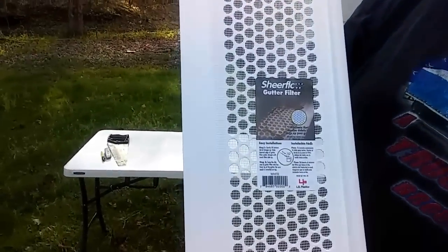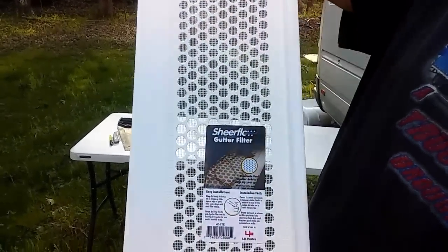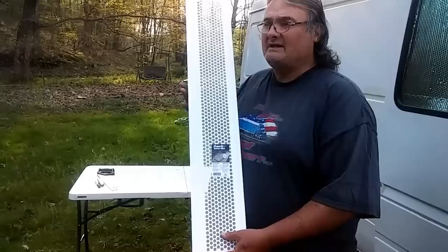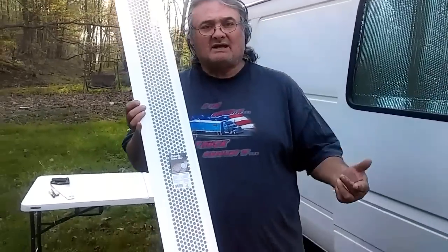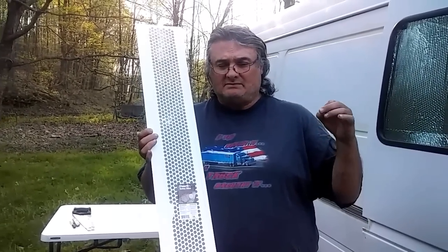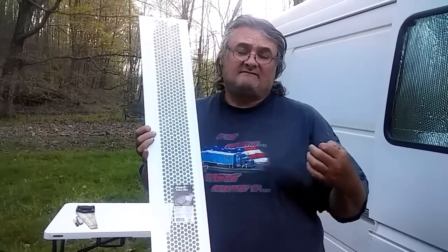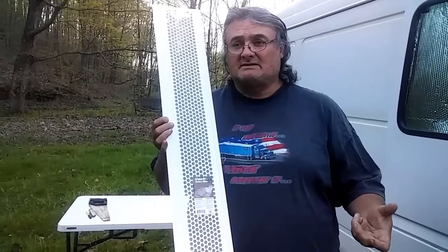It is a gutter filter. They just come in about, I think these are about 2 foot sections, 3 foot sections. And you just cut them to fit. Each car is different, each vehicle is different. So I'm gonna show you how to get this started. And you have to understand, you have to slowly cut it and make it fit. The best part about it is if you mess it up, it's only a couple bucks. All right, so let's get to that.